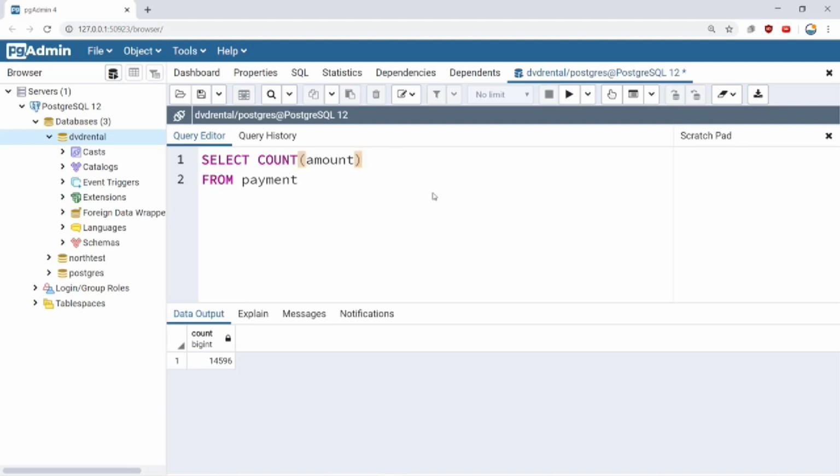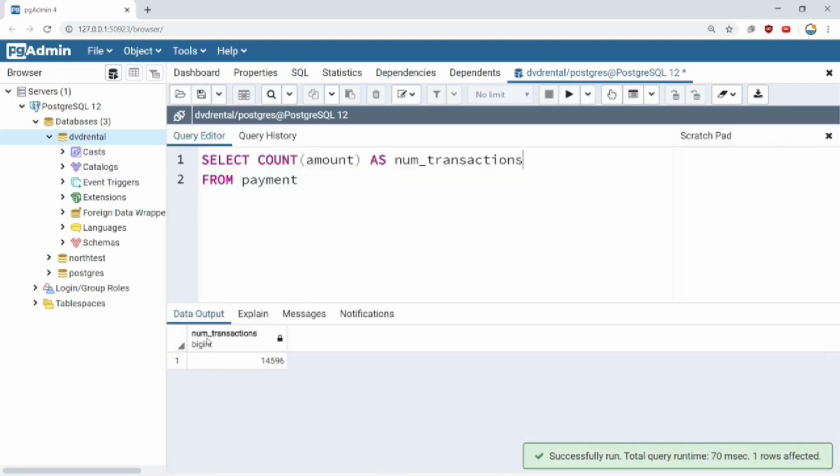So maybe I want to clarify this using an alias. So I can say as, and counting the amount from the payment column is the same as asking how many transactions have occurred. So I can say number of transactions, run this, and now I see that the data output has been renamed to be num underscore transactions.